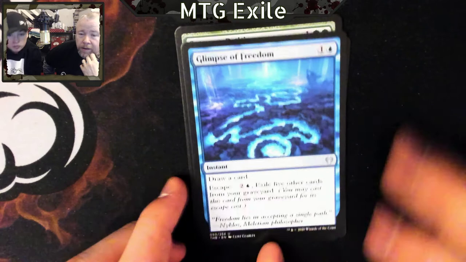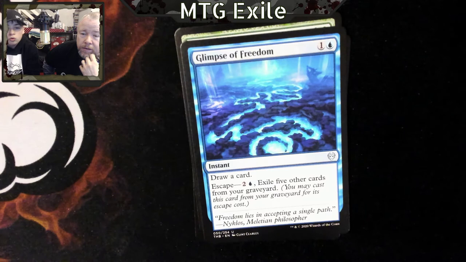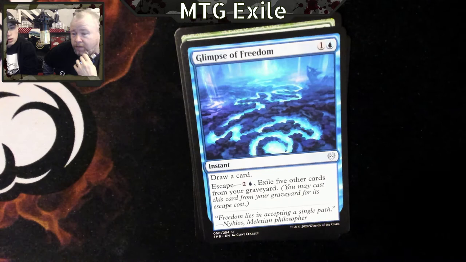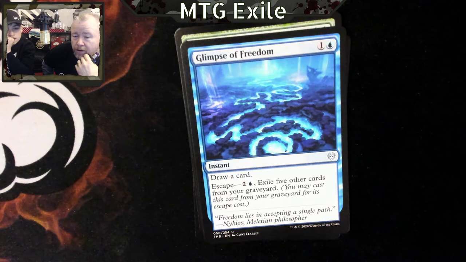Glimpse of Freedom. It's a 2-mana instant: draw a card. And it escapes for 3, and you exile 5 other cards from your graveyard. Five other cards. Draw a card and then... yeah, but if you escape for 3, the escape can exile 5 of the cards. Yeah, I suppose so.